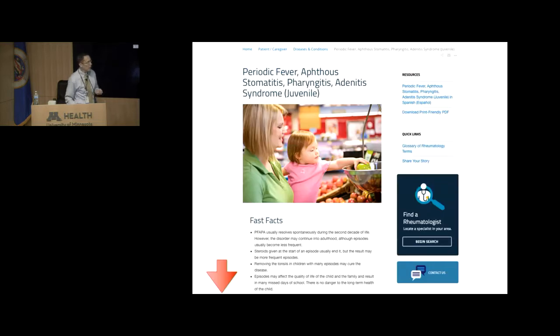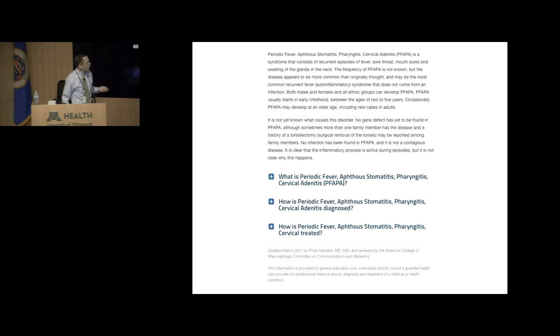So this is the American College of Rheumatology site, and they have patient education materials, but I think it's really good information for the physicians as well. It starts off with these basics about how common this is in children in particular, and what it presents as, how it's managed. If you go to the second page, you get even additional information in great detail, I think is very accurate. The person who wrote this, Dr. Phil Hashkis, listed down here at the bottom, is really an expert in this area. And then there are expandable links that give you even more detail.